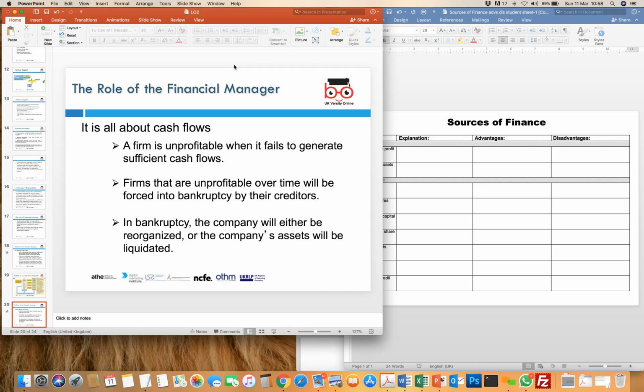Okay. Now, if the firm is not profitable or is not making enough money, then at some stage he sensitizes the management, and if assuming the management also does not do anything, there will be a default which will start to happen on repayments. And when the default starts to happen, the credit lines, the bank will withdraw all these things, and you are leading into a stage wherein the company is actually going bankrupt or is going into administration.